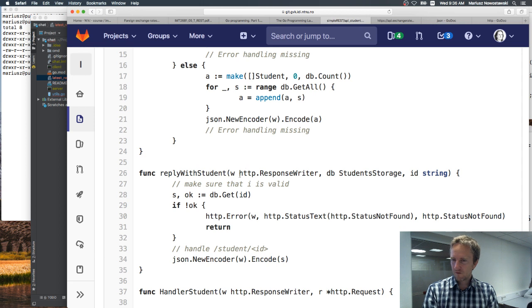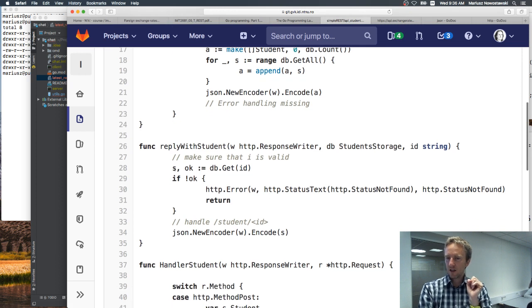So if somebody asks me for a student, here we're getting a request for a particular ID. So I either have this student or I don't. Here I'm checking, okay, do I have this student? And if I don't have this student in my database, so okay is not okay, it's false, then what I'm doing, I'm saying, okay, please prepare an error response and use the writer to generate this error response.